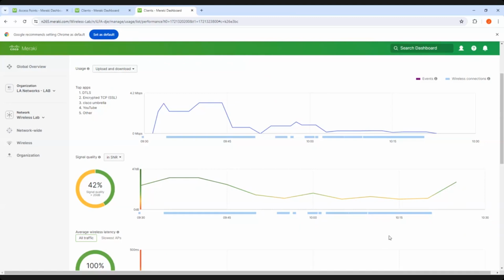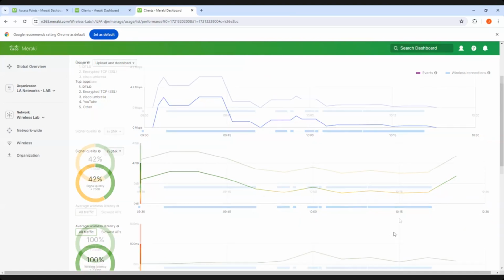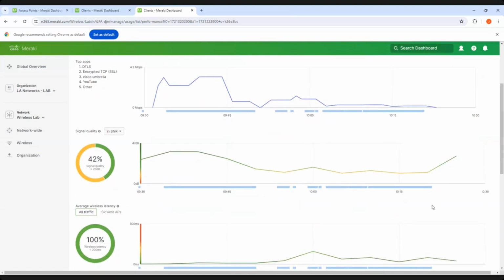So that indicates maybe you should look at your coverage. If there isn't an AP in that room, possibly add one if you see a lot more users experiencing the same thing. If you see the signal quality or the performance score go down, that's a good indicator to re-look into your design and add an AP if needed.